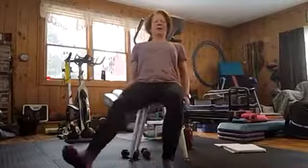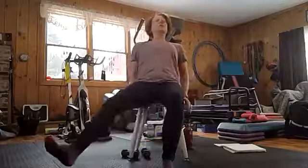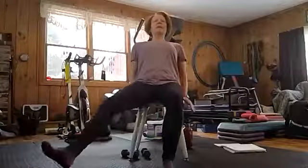You gotta be mindful of this. Go slower, three, two, one. You don't have to hover. You can drag your heel on the floor. Keep that toe upright. Three, two, one more time. You got this. Three, two, and one.